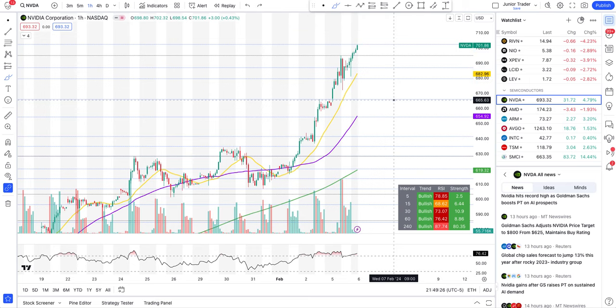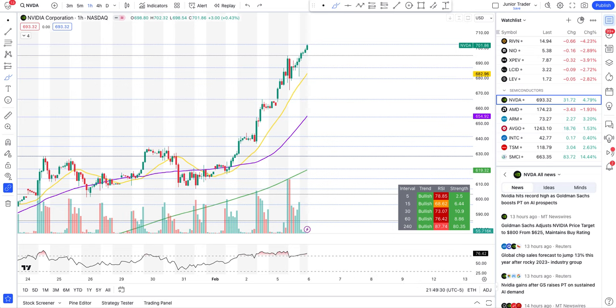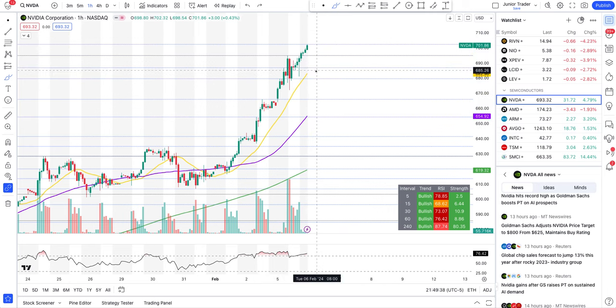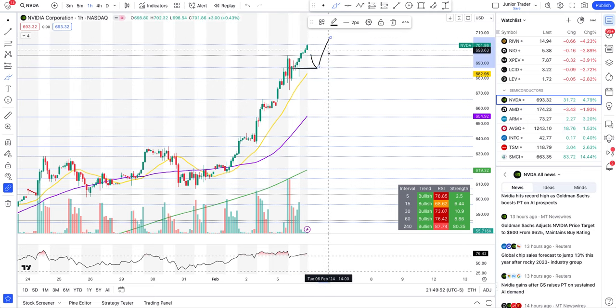I'm not going to suggest trading against the trend — this thing is massively bullish. Any pullback technically still needs to be traded long, with your stop loss below the 20-hour moving average. Price action is telling me pullbacks will get bought back up. Above $686 this is still a long play. Below $686 you might consider an intraday short only — there is no swing short play on NVIDIA right now.